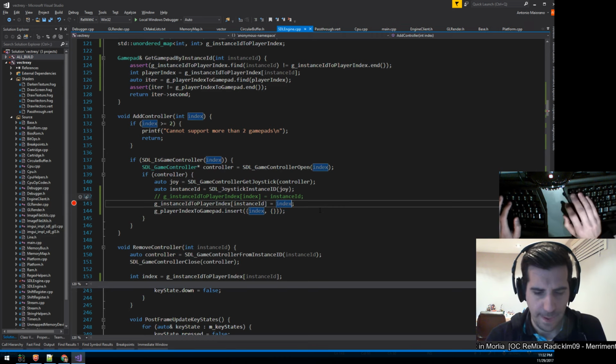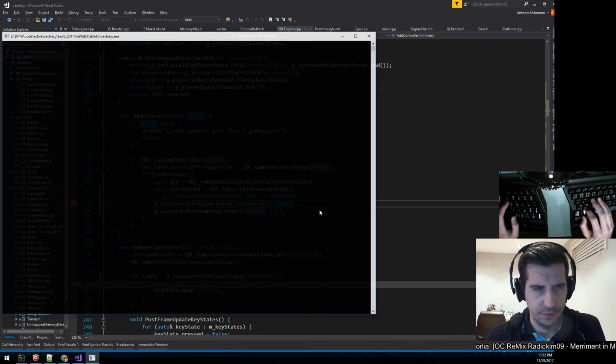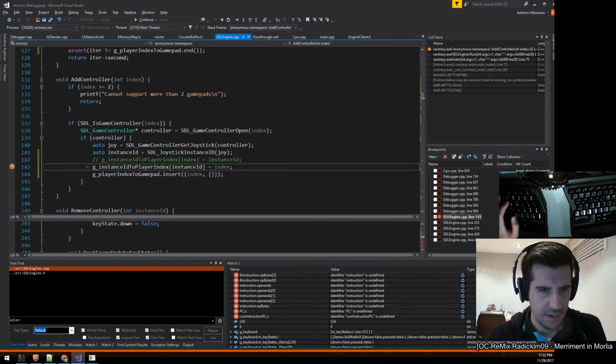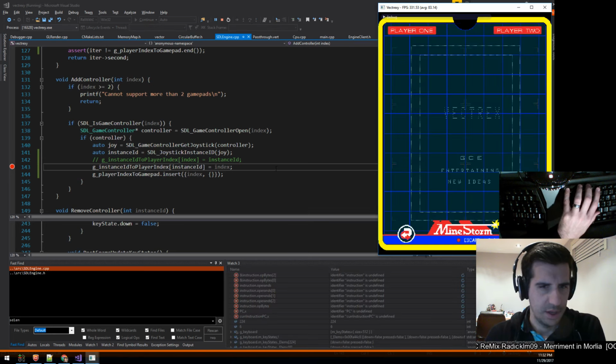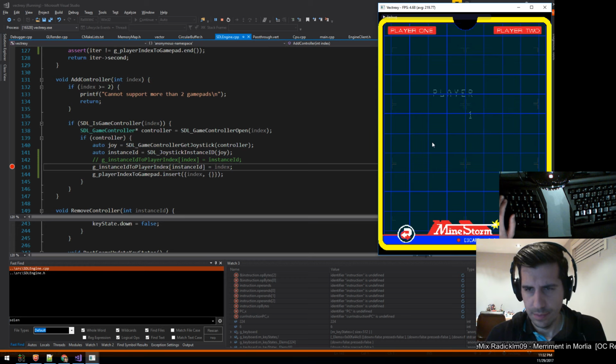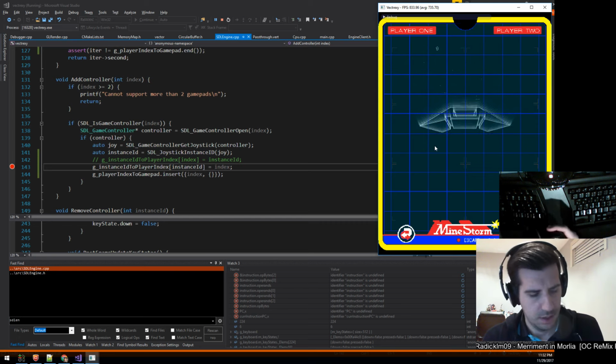Let's see. Yeah, that's why. It happens that index and instance ID are matched. But it actually never made sense.